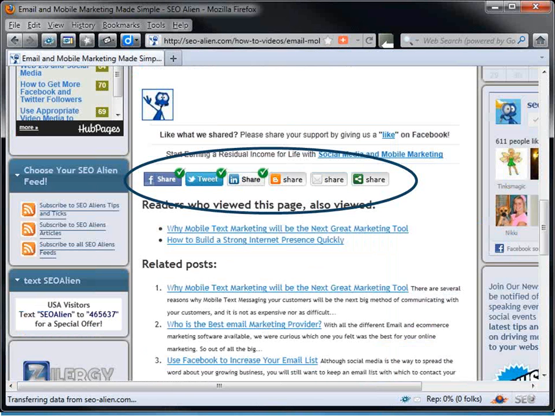The other way is that on most pages, if you find an interesting article, they'll allow you to tweet it or share it directly from that article, and that automatically shortens that big long URL. You just need to be signed into your different accounts in order to do that. But almost all the websites are going this way now. You can even download toolbars in your toolbar settings up here at the top. You can download toolbars that allow you to automatically post to different sites as well. So there's a lot of different ways you can post to Twitter.